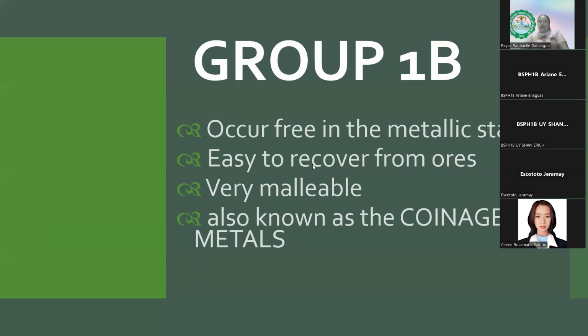Now, these three occur in their free metallic state in nature. Unlike with the other elements or with the other metals, these metals actually don't exist freely in nature. When I say they don't really exist freely as their metallic state in nature, it means na, example, sodium, wala talaga tayong pure sodium lang talaga in nature. Most likely, we see sodium as compounds. So, nakakombine siya with other elements like sodium chloride. O kaya yung potassium, we don't see a free potassium in nature, but naka-compound din siya, potassium chloride, potassium bromide, ganun yung pag-exist niya in nature. However, for group 1B, nag-e-exist talaga sila as example, pag sinabing copper, copper lang talaga siya, or silver and gold.